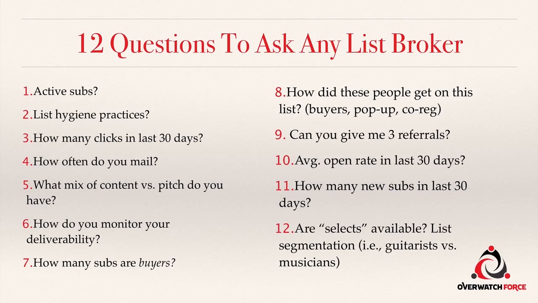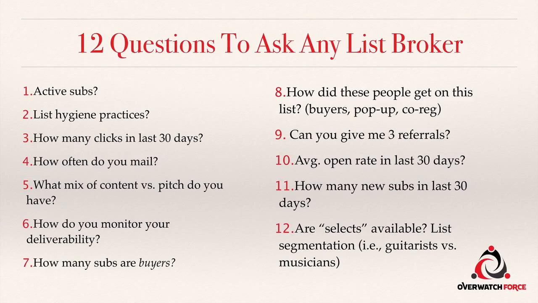So for example, just recently, one of my guys came to me and said, hey, Dan, we found this list, 260,000 people, and we think we want to run a test of them. I'm like, okay, cool. Well, who's actually on the list? And they're like, oh, I think it was songwriters or musicians or something like that. I was like, okay, well, that's fine. Can they tell us how many people on their songwriters list are guitarists? Because we sell guitar stuff. And the guy who plays a trumpet does not care about our guitar offer. And they went and asked, and the guy came back and was like, no, we don't know. It's 260,000 people, but if you want to test it. I'm like, no, I don't think so. Okay.